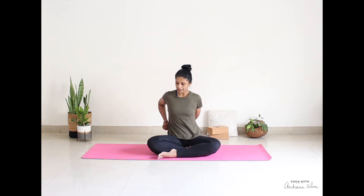Look ahead. Interlace your fingers behind your back. Now you're going to draw your interlaced fingers towards the right side of your waist. Your chest opens up, shoulders squared. Now slowly drop your right ear to your right shoulder. Notice a nice stretch all along the left side of your neck. Stay here, breathing in and breathing out. As you breathe in, abdomen coming out; as you breathe out, your navel is going back in.